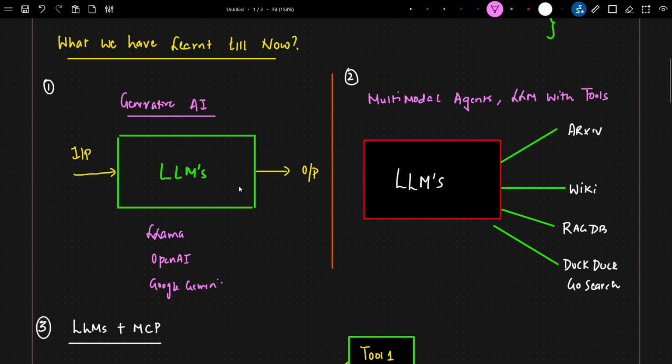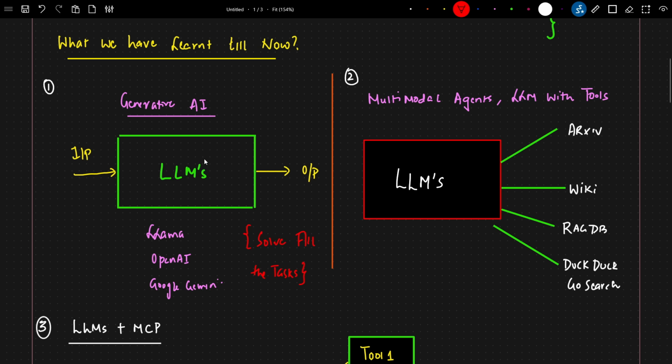But do you think that by just using the specific LLMs, we will be able to solve all the tasks? Yes, we are just going to solve some of the tasks, right? But our tasks will be much more complicated. I'll say, hey LLM, please provide me this specific research paper. Hey AI assistant, please go ahead and drop a mail to this specific email ID. Will these LLMs be able to do it? The answer is no, because these LLMs are only trained with some kind of data.